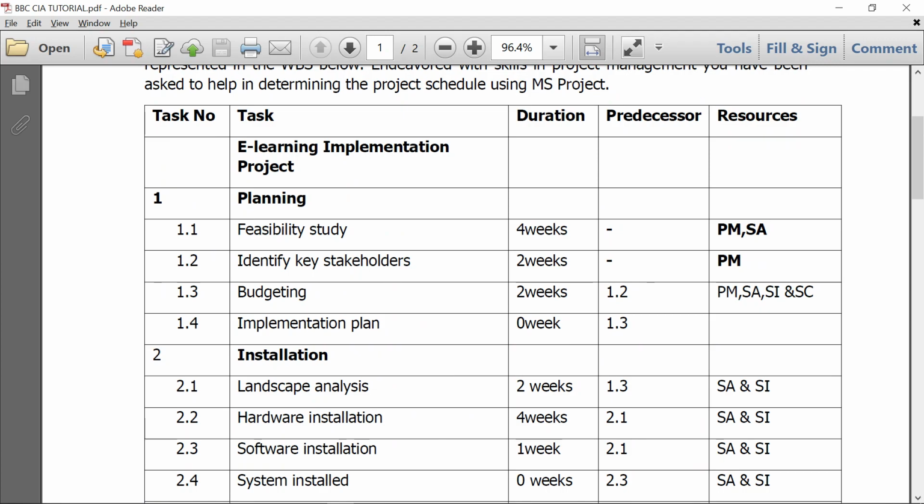So feasibility study has no predecessor because it's the first. Then identifying key stakeholders also has no predecessor because it may not have any link to anything. But budgeting is attached to a predecessor because it is derived from identifying the key stakeholders, which is on line 1.2.